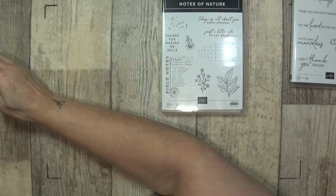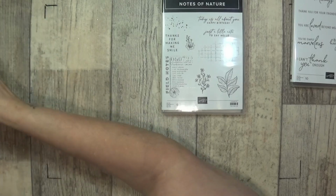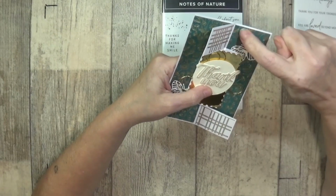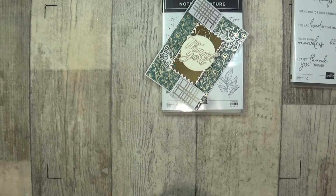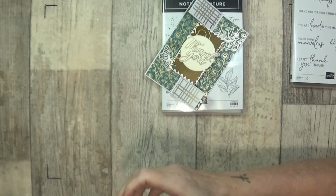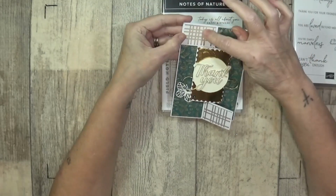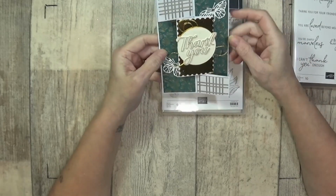Now, I had the Painted Wishes card kit. And I also had, this is from the one I said last. This one. This is Forever Love. So Forever Love, and this is the Most Adorned it's called.